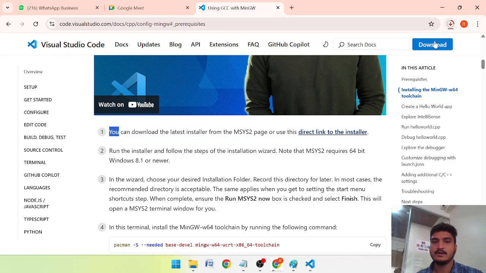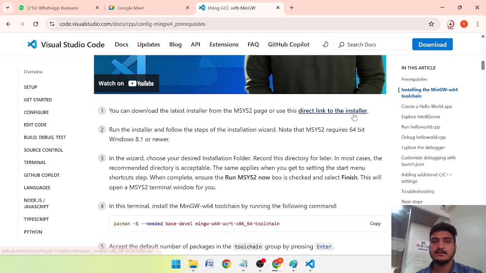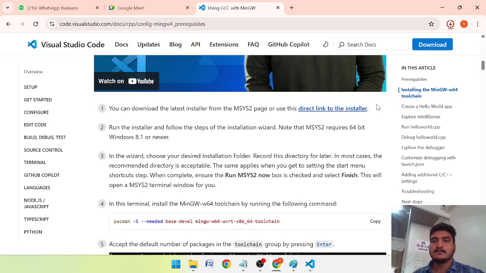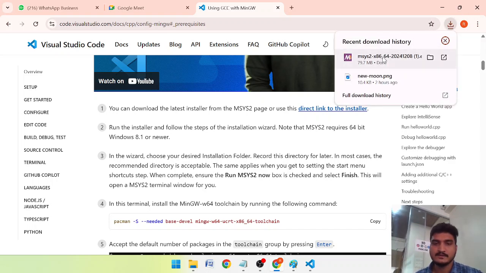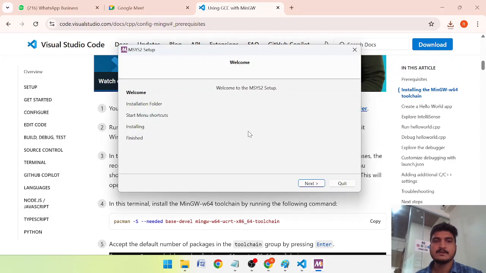It's downloading the installer. I think it's downloaded successfully. Now I'm just running it. You just have to click next once you download.